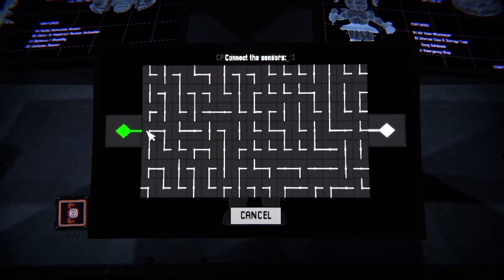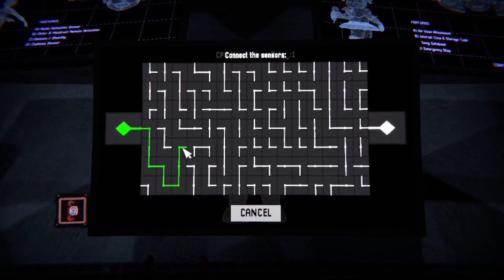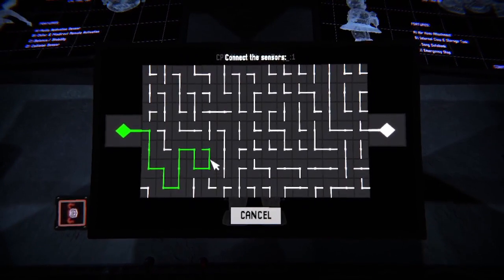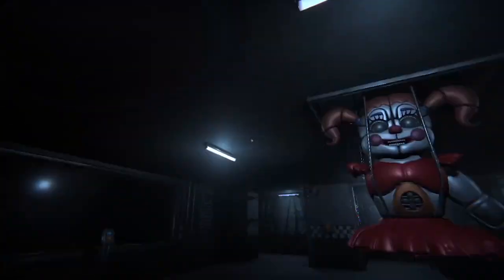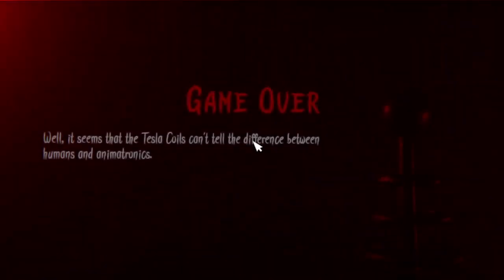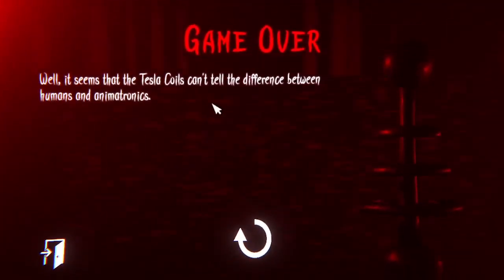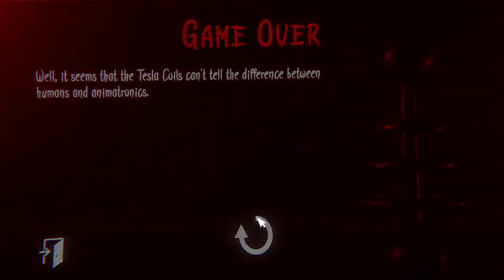What? Wait, I just realized Ballora's here. That's a cool achievement to get. Well, it seems that the Tesla coils can't tell the difference between humans and animatronics. That's true. That's a cool death. That's great. I like that. Okay.